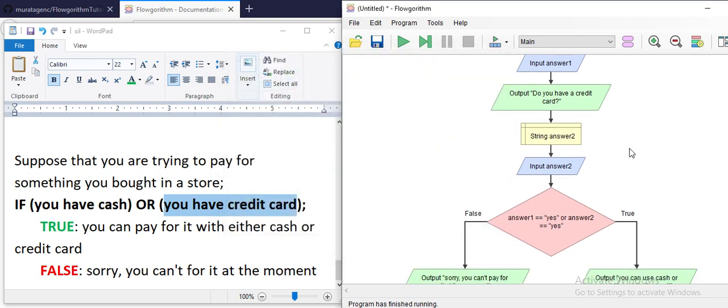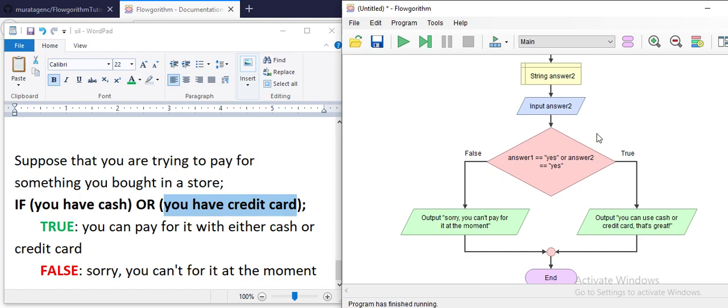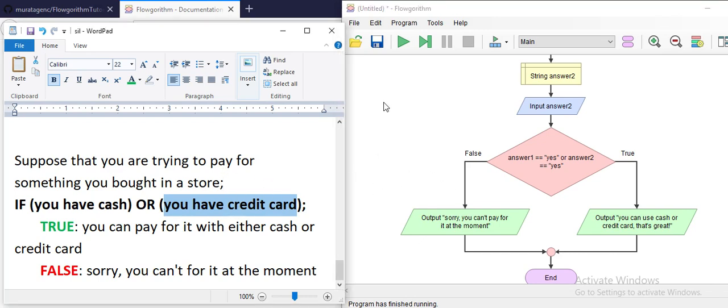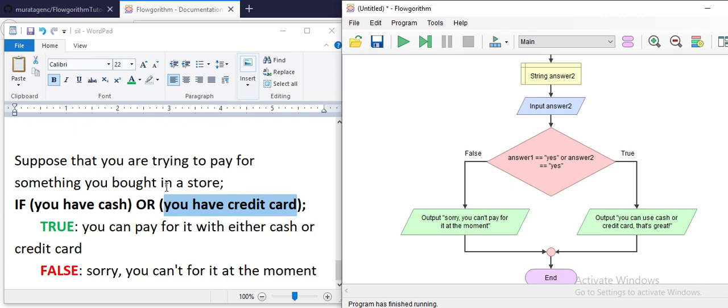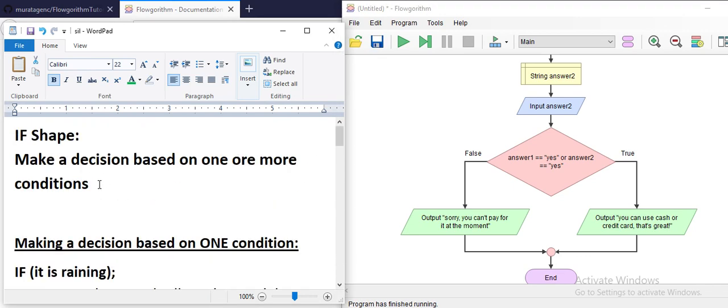So this is how we can actually change the direction of the application, right? If either of the answers is yes, then you can run a lot of code on the right hand side. And if the answer for both of them is no, in this case you can run many lines of code or call functions, etc., on the left hand side. So basically you're branching your application. So that's all about if statements. If statements are used to make decisions based on one or more conditions.